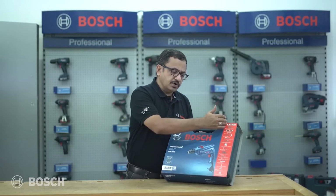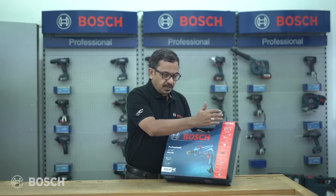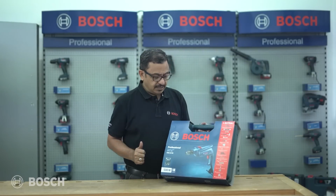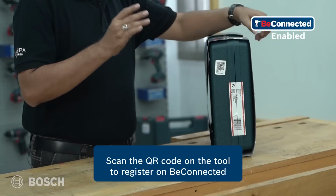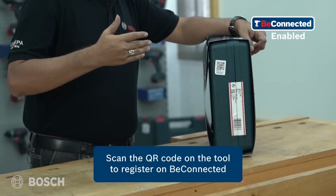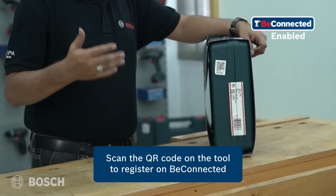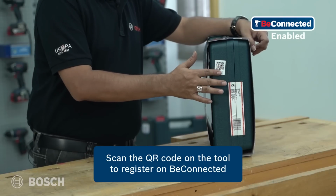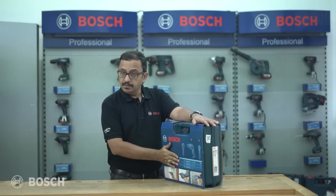So all the list of accessories that's inside the kit. So we'll open the kit and see that as well. So all this is right inside this kit. Now this is a QR code. This QR code is for registering into Be Connected, and this is a facility where the user and the dealer can register themselves onto the Be Connected app. Right, over here at the back.